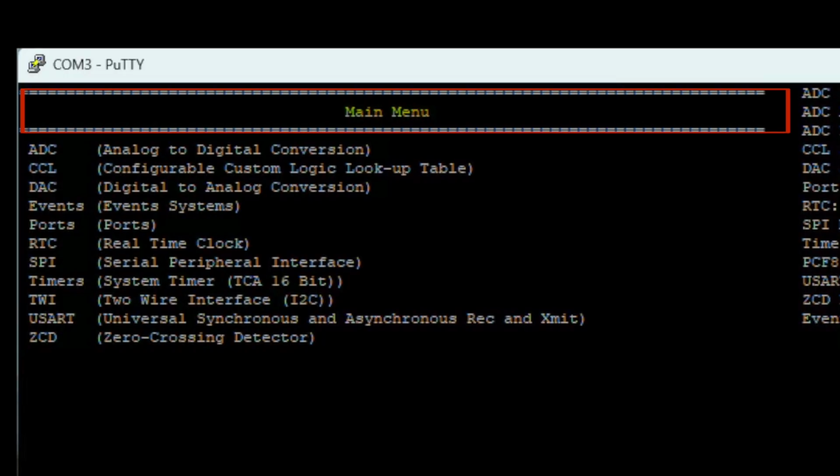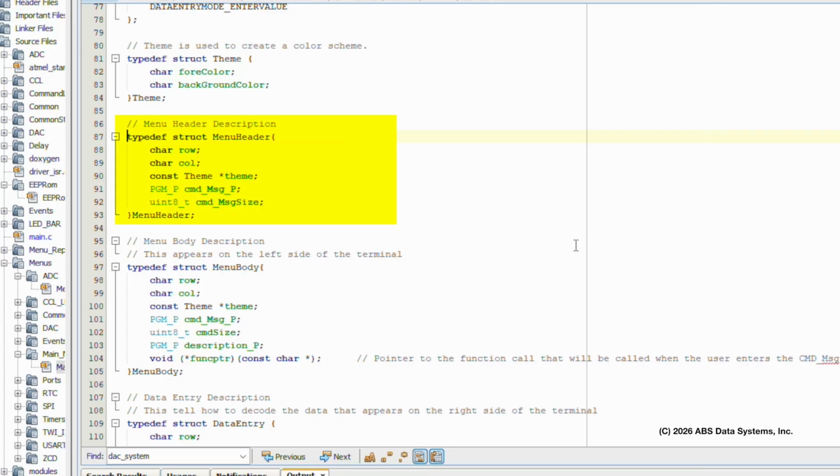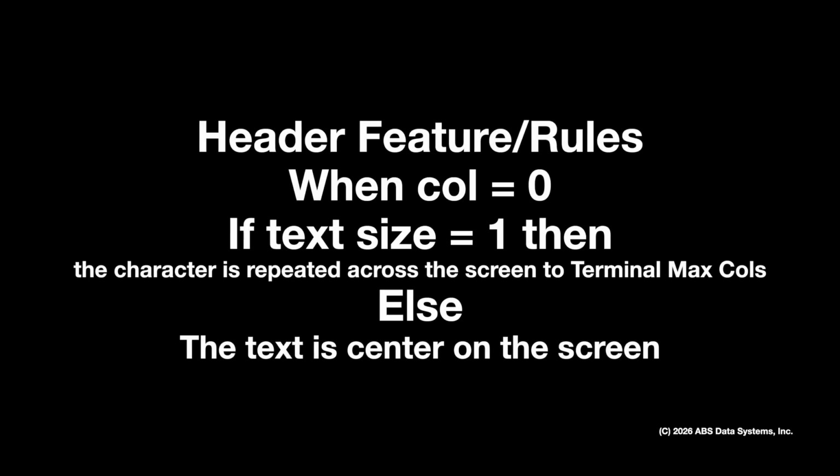The top of the screen will be where the menu header appears, and that's going to be the name of the current menu that you are in. The way the menu header works is there's a structure called menu header. It allows you to set the row, the column, the theme, the pointer to the message, and the message size. The header code has some features and rules.